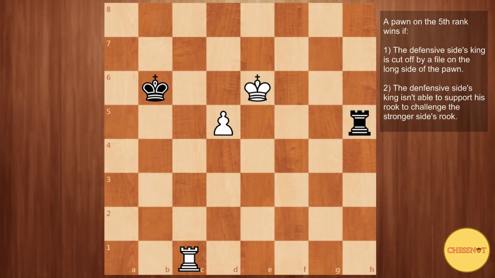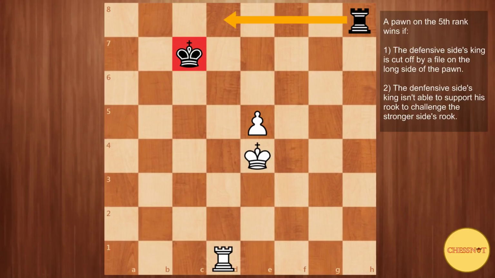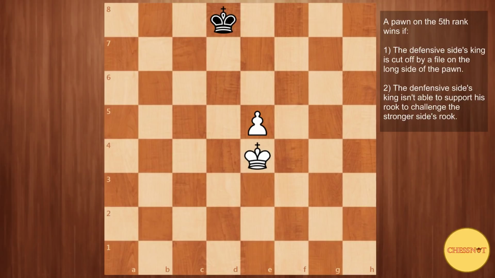So back to our main position. So this would be a winning position for white with the pawn on the 5th rank and the king being cut off by a file on the long side of the pawn. The only exception is if black's king is able to support his rook over to the d file. For example, in this case with the king on c7, rook d8 is now possible. And after rook d8, if the rooks are traded, king d5, king d7, and this is a well-known draw.